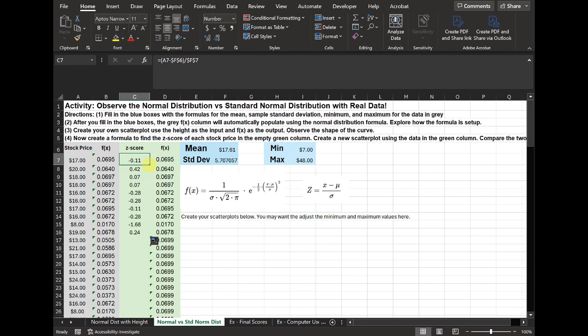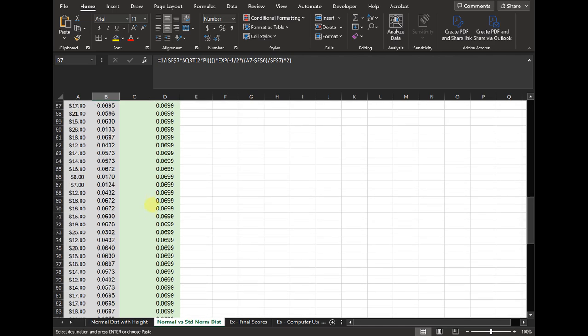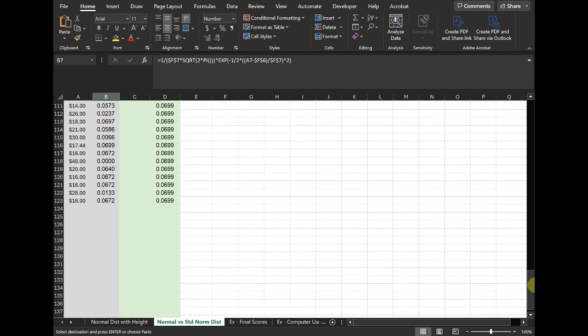You could do the long way and drag this all the way down. I am, of course, going to show you a shortcut for this just to build up your Excel skills. The alternative is that you could copy the formula, arrow over to a column that you know has the amount of data that you want filled in. In this case, this column, if you look down, see how it's filled all the way down to the bottom? So this would be like a fully filled in column.